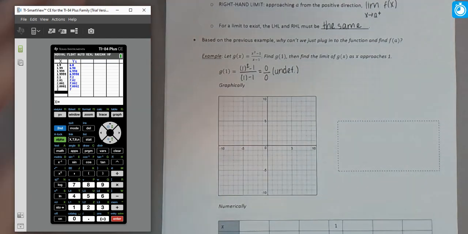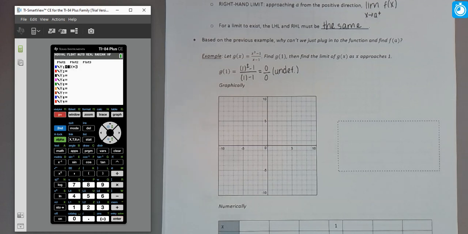So this is a little bit different than the previous example. In the previous example, the function value at the particular x value we were interested in happened to coincide with our limit. Here, the function value at the x value we're interested in doesn't actually exist. It's undefined. So that means just subbing it in and taking that kind of shortcut is not necessarily going to work in this case. So we're going to have to look at the graph, we're going to have to look at the numbers and analyze it from that standpoint.